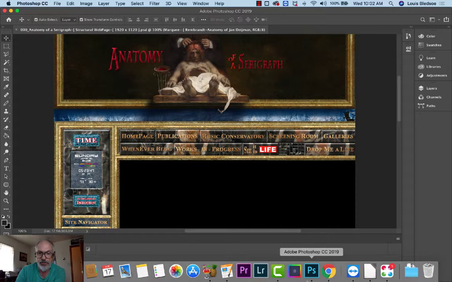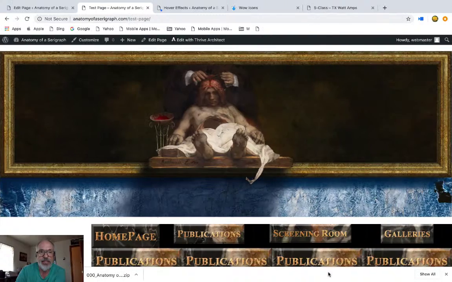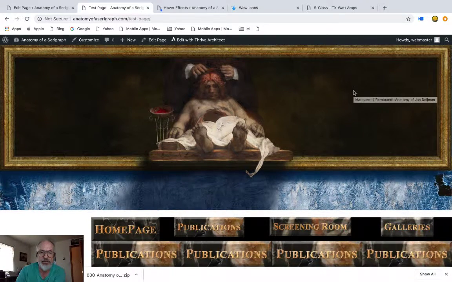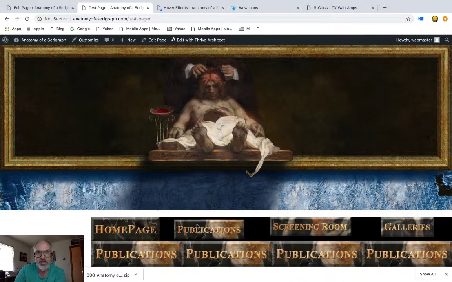So let's switch over to a work in progress. I've built a test page here. I didn't bring in all the graphics here, obviously, but I'm mainly working with this area here at the bottom. The first thing we need to do is address the size of these buttons. They've all got to be the same size. As you can see here, I just can't make it work with various widths. They've all got to be exactly the same width and height.